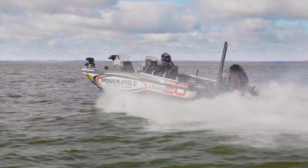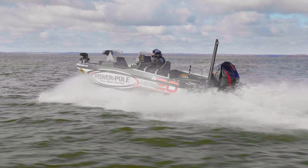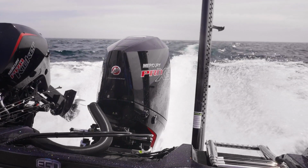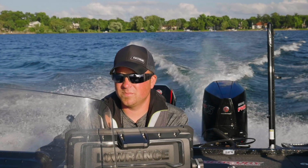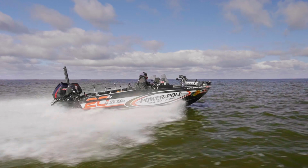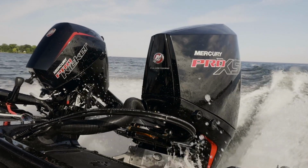And with having over 150 hours on my tournament boat on the main engine this year, the things that I noticed first and foremost was the fuel economy changes. I mean, absolutely incredible. Obviously it's a 4-stroke, it's got a great sound to it, but the fuel economy is great. I mean, I was seeing 22.5 to 23 gallons per hour wide open at about 60 miles an hour on my ZV20, which for an engine size like that and a platform like that is really pretty unheard of. So your range is going to be long.